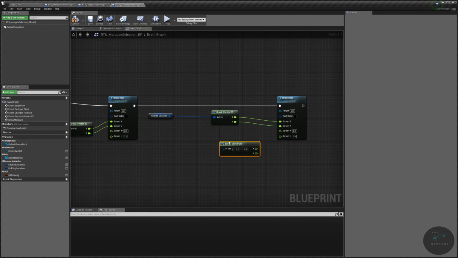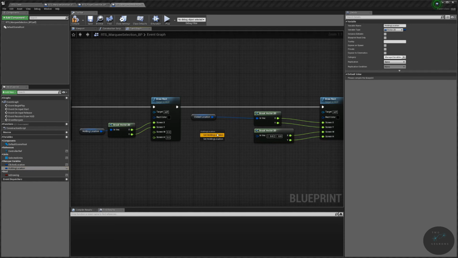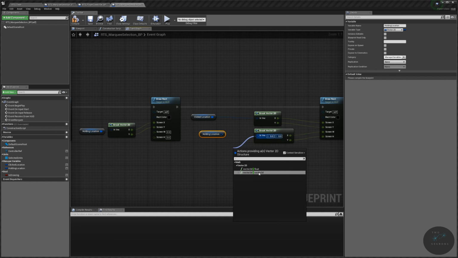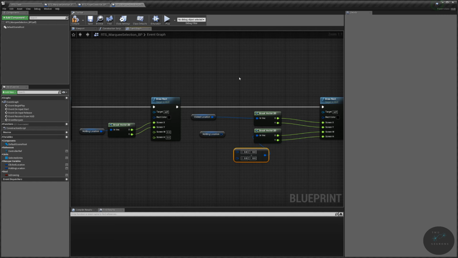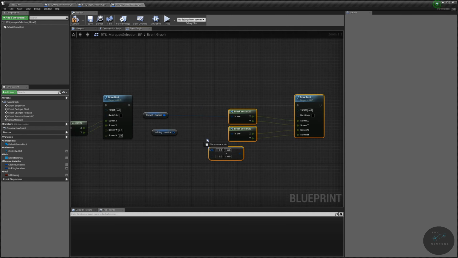I'm just going to duplicate it down here real quick just so I have it ready. I'm going to plug that into w and into h. And I'm going to grab my holding location. I'm not going to plug my holding location directly into this. I'm going to back drag and do vector 2D minus vector 2D. I'm going to want a little bit more room, I think. So I'm just going to move that over there a tiny bit.